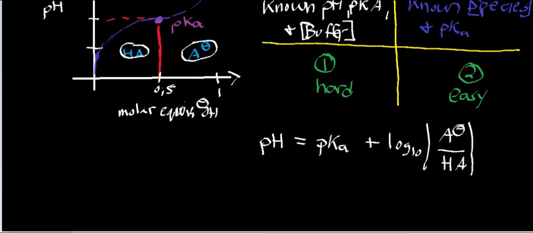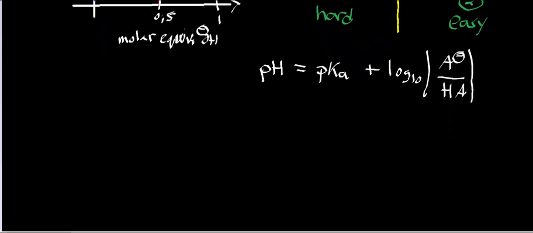There are two ways to go about doing it. Let's look at the first way. In the first way, let's figure out what the pH is when the concentrations of the conjugate base and acid are equal. So the concentration of the conjugate acid is equal to the concentration of the conjugate base. I think I said that in reverse, but anyways, you get the point. These concentrations are equal, so what we want to do in this part of the video is figure out what the pH is at that point.